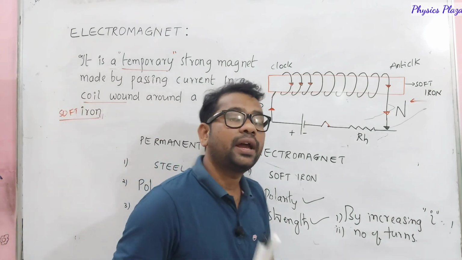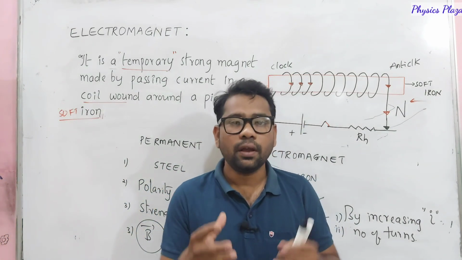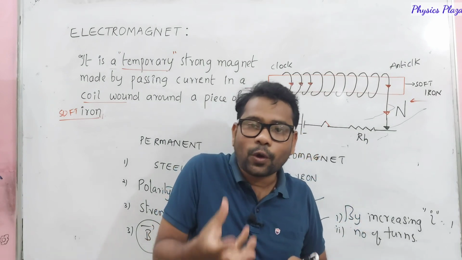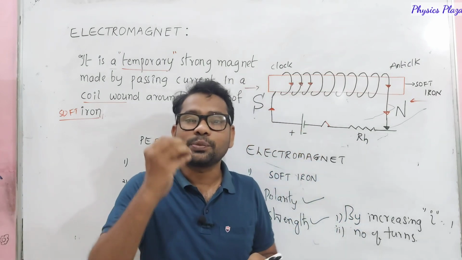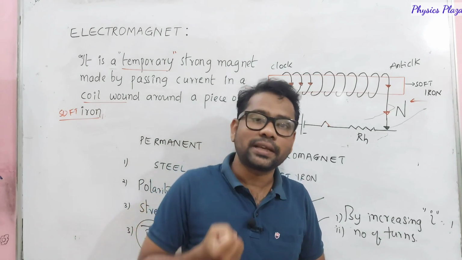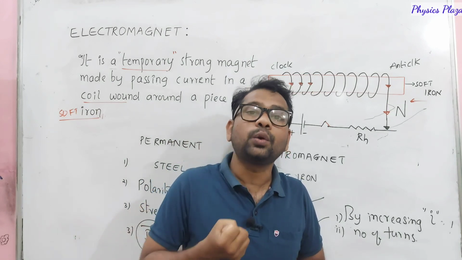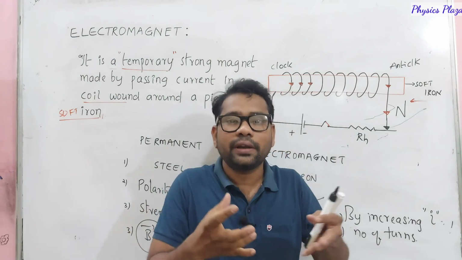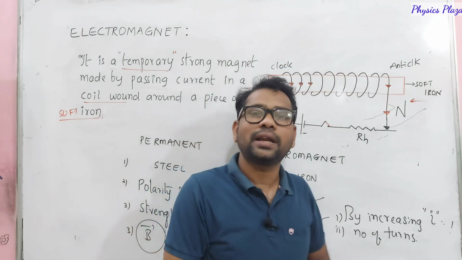Okay children, fine. In the next class we will be discussing what happens when a current carrying coil or current carrying conductor is placed in a magnetic field. What is going to happen, what is the result, and how can we draw conclusions when we place a current carrying conductor or a coil in a magnetic field.